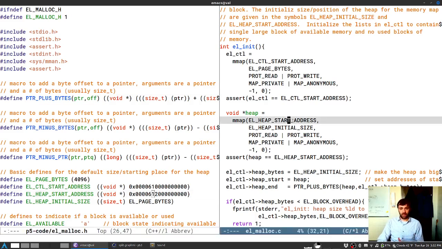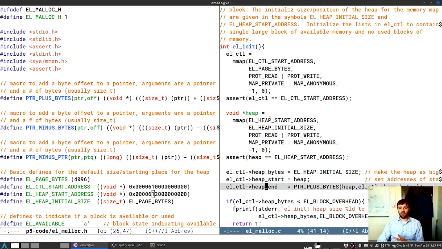And if you want to add on to the heap, the logical spot to start adding pages is at this address, heap end. So as you implement this heap expansion, keep in mind that rather than pass in the same address here, you'll actually say, map some more pages, start them at the end of my current heap. You'll want to check that that succeeds, and keep in mind if mmap fails, for instance you ask for too many pages, or something is blocking mmap from allocating at a requested address, then it will return some special return values. You can also check to see whether it returned the address that I requested as the starting address.